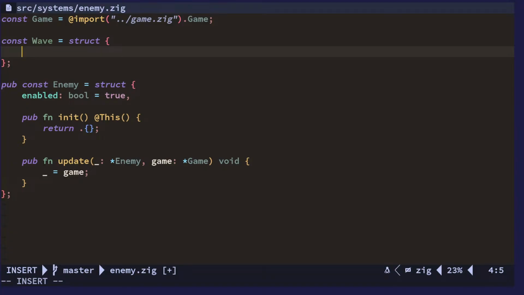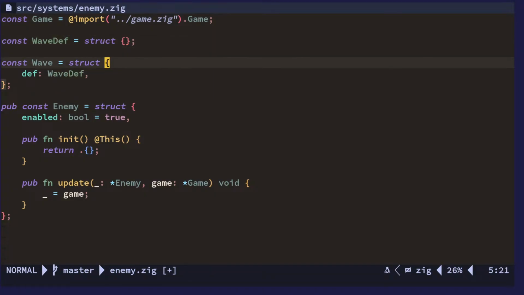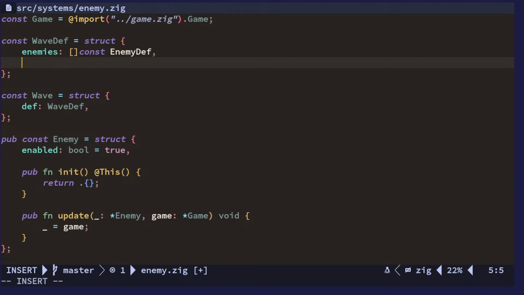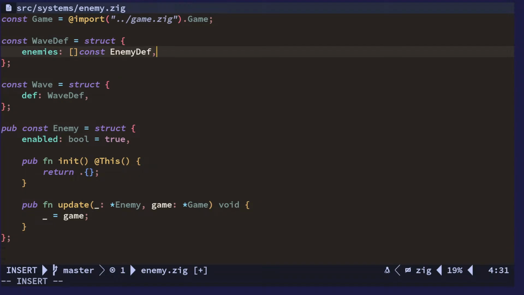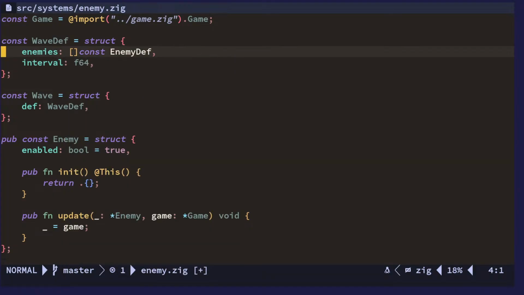So wave essentially is just like multiple enemies. So we could have a wave definition that will define. So wave is going to be the instance and this is kind of the type of wave. So you would have the enemies be some kind of slice of enemy definitions, and then I guess that's gonna be it. Or we could also have an interval, which decides how fast they're gonna spawn, something like that.